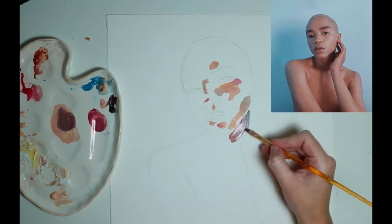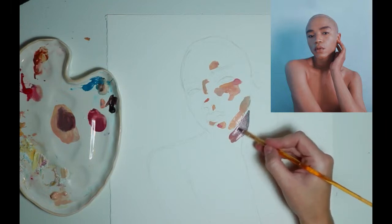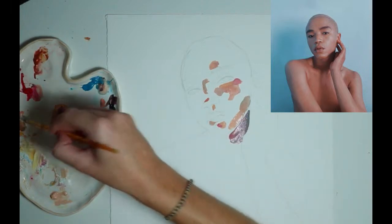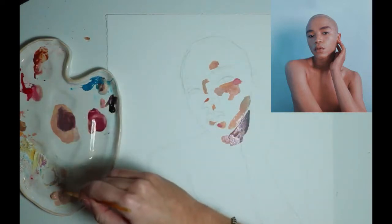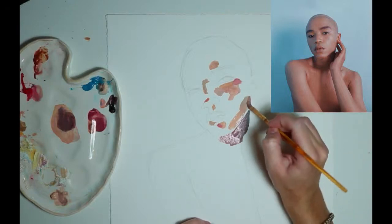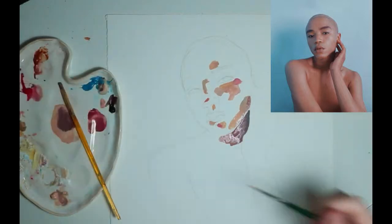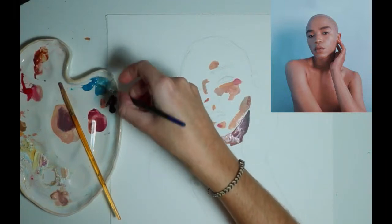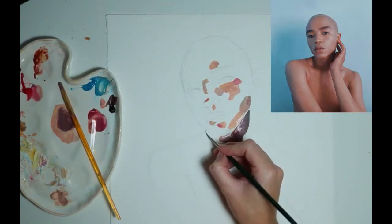Doing a very warm shadow underneath the neck, like in the neck, and just adding a bit more blue to add a bit more darkness. Gonna grab the thin paintbrush and I'm gonna do a few guidelines.